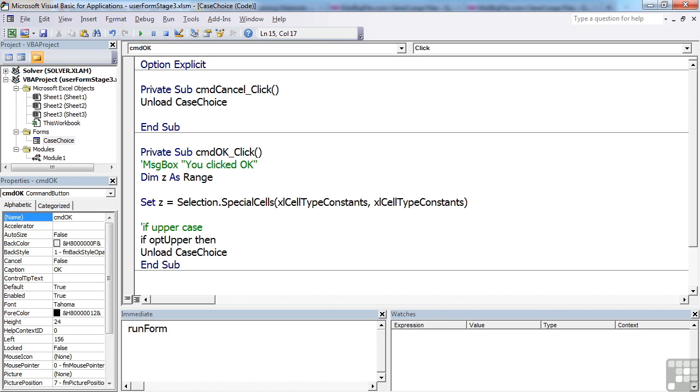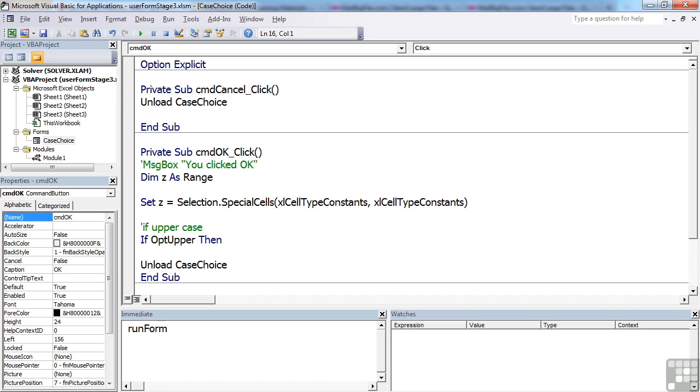Then we're actually checking if it's true or not, because it can only have a true or a false value, either it's selected or not. And as we've seen earlier, if we're checking for a Boolean value, we don't need to actually say If opt upper is true. We can drop the "is true" on the assumption that if you say If opt upper, you're checking for a true value. So if opt upper is true, then we'll add our End If now before we forget.